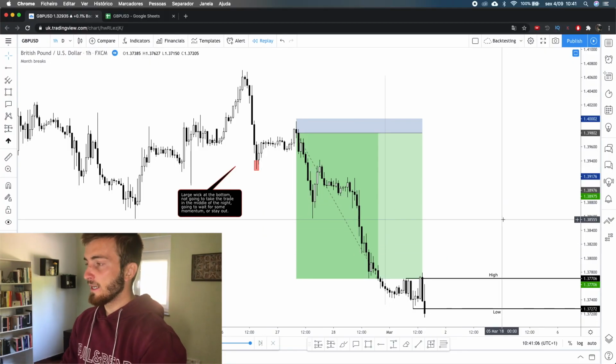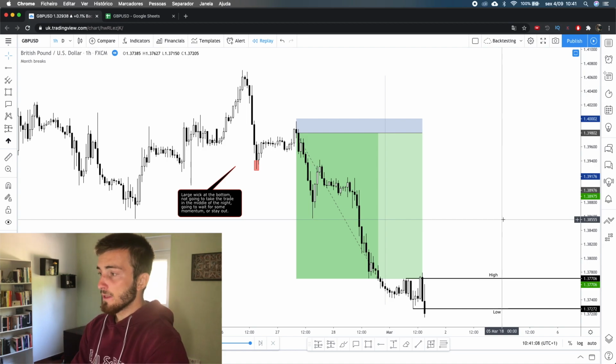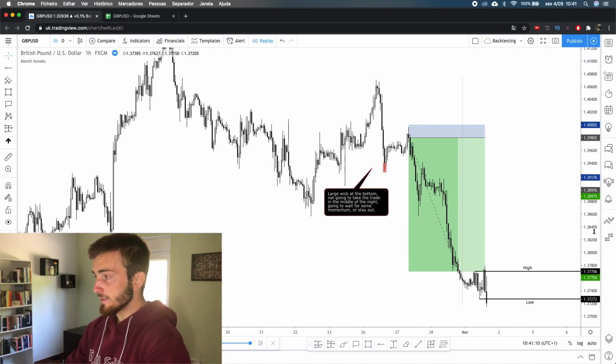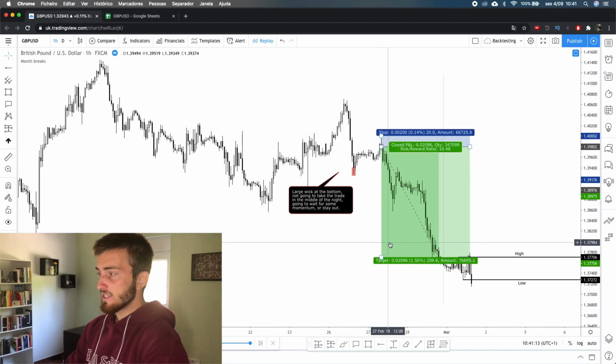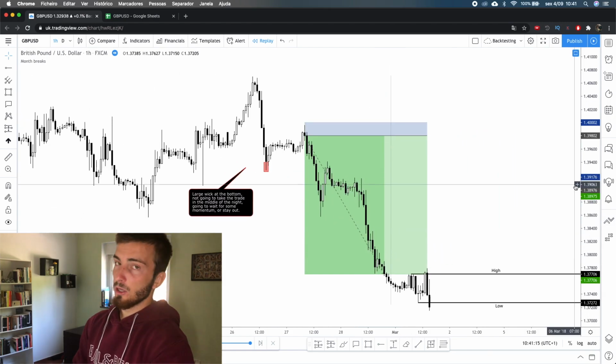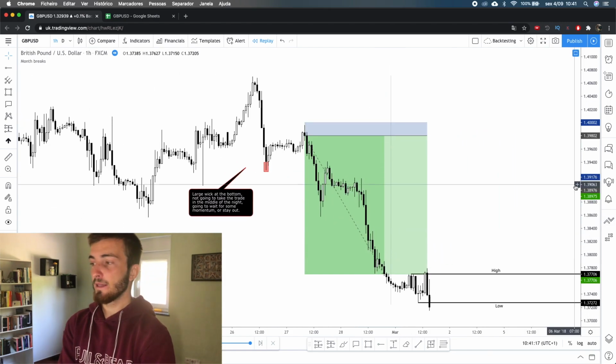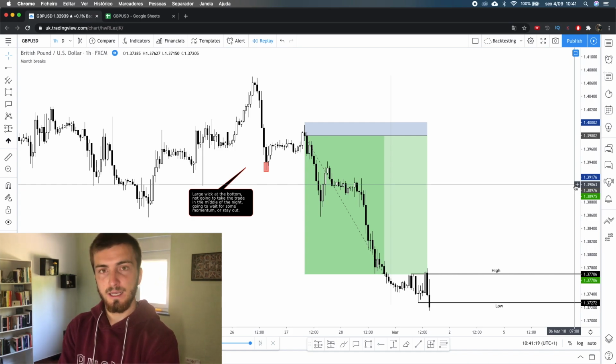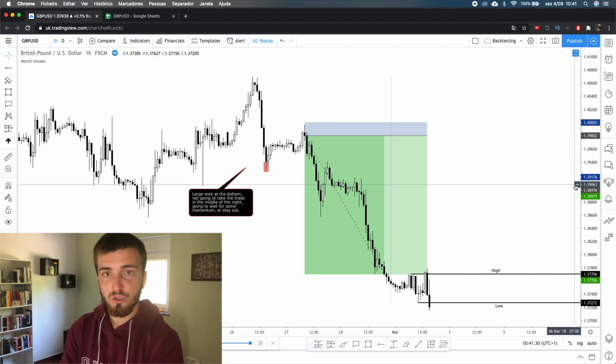So as you can see, I've already taken a win. This could have easily been a loss. It's perfectly fine. You have to understand that when you are backtesting, losses are going to be there, and when we are backtesting, the key is to understand the nature of the losses and the nature of the wins. And that's why we are backtesting. We don't have any money on the line. We just want to know how to trade the strategy.